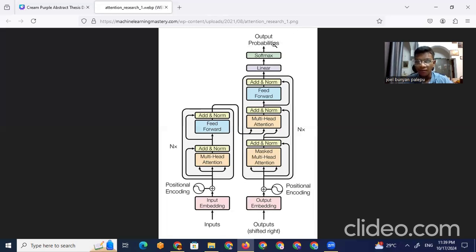Finally, after a few feed forward neural network layers and some linear layers, we're going to get the output probability, the next time step value, right? And if we are working in a many to many application, we in turn put this output probability into this block right here, until we finish the output sequence, right?